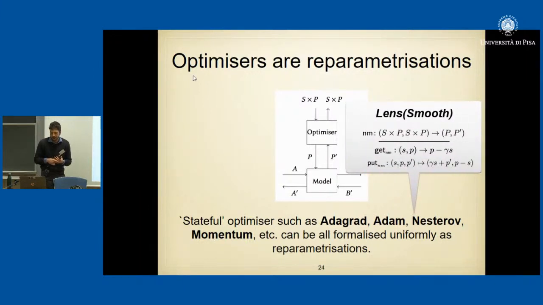So for instance, this is Nesterov momentum, just to show you one. As you can see, the parameter space is a bit more complicated because I'm also including some states in the computation. I have some extra parameter gamma that is not important here, but is all part of the Nesterov momentum algorithm I usually specify. And you also notice that the put map is also a bit more complicated than before. So this is the lens that is going to model these other kinds of optimizer. And for all these others as well, we have an alternative description, and they all fit the same format, essentially.